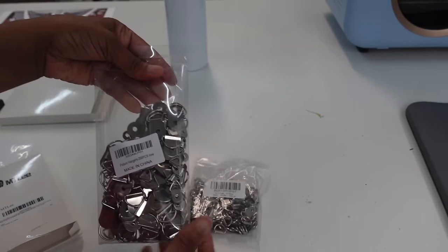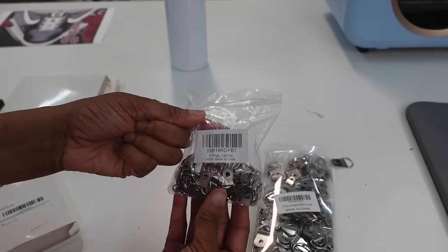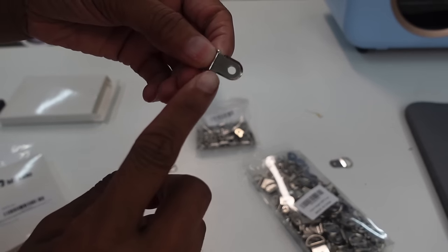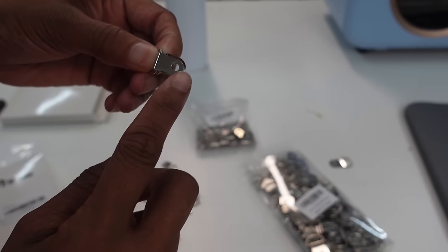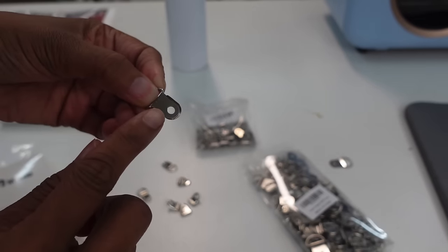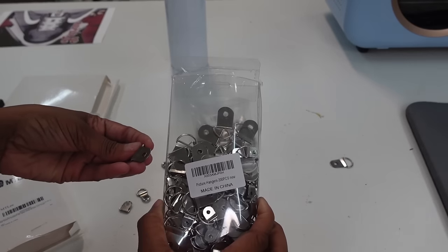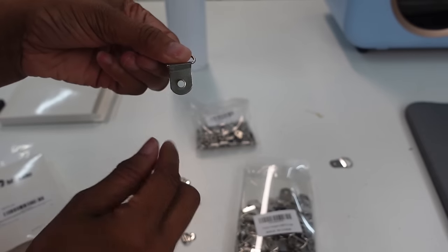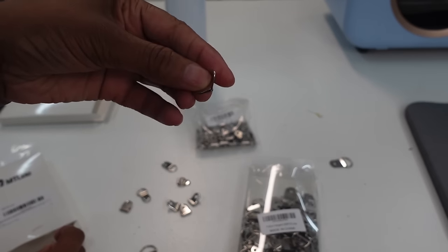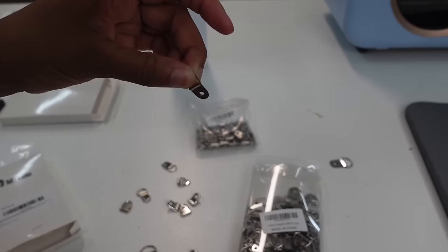You're definitely going to need D-rings. The first ones I used came in a pack of 100 — very cheap — and you only use about six to eight per tumbler. However, I didn't really like those because the back wasn't flat, making it hard to glue down. I then tried a multi-pack of 200 but those were too big. I found the perfect size — just make sure your lace can fit through.